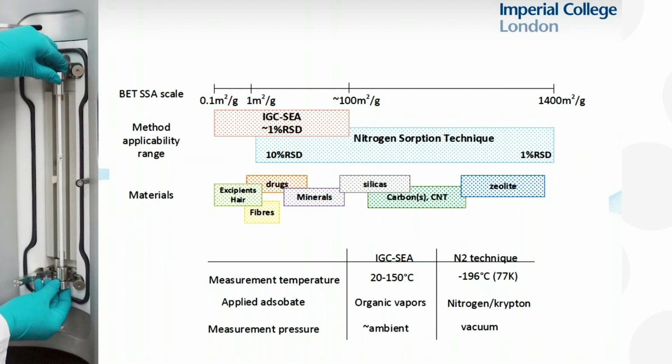So what we've discovered in recent years is that the IGC method is a very good way of measuring surface areas. It has the benefit, as we'll see in a moment, that I can go down to low surface areas, less than 0.1 meters squared per gram. I can also do materials at ambient temperature. I don't require 77 Kelvin. And I can use organic vapors to determine my surface area. Those organic vapors, such as octane or cyclohexane, have properties that are more representative of the real problems I'm trying to understand. And I do the experiments under ambient pressure rather than vacuum, so it's much closer to the real world. So we're going to have just a couple of slides where we describe these sorts of measurements.